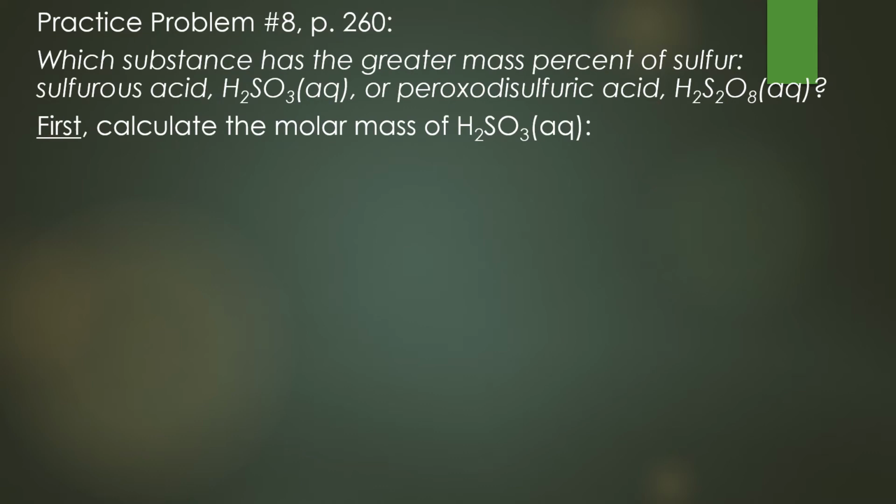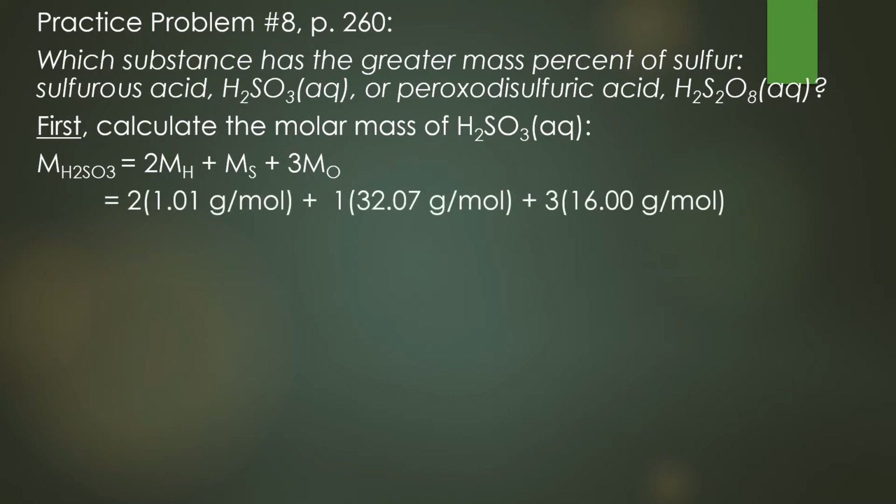Well, you can go ahead and calculate. First, we'll look at one compound, then the other. First, you will calculate the molar mass of H2SO3. You can go ahead and try that. And it would involve taking the molar mass, which would be 2 molar mass of hydrogen, 1 of sulfur, 3 of oxygen. You look at your periodic table and plug in the appropriate values, and you get this for a total of 82.09 grams per mole.